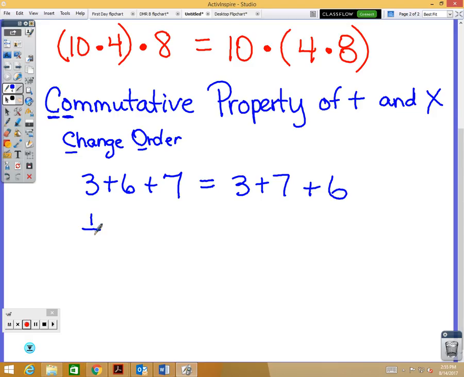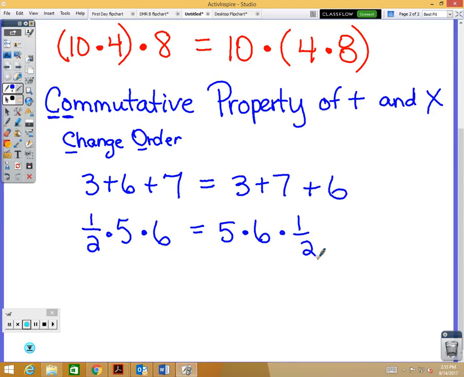Instead of doing 1/2 times 5 times 6, because 1/2 times 5, that's 2.5, and then 2.5 times 6, that's kind of a pain to do. If we would instead do 5 times 6 first, and then do a half, 5 times 6 is 30, 30 times 1/2 is 15. That's a lot easier to do. So associative is changing parentheses, commutative is changing order. She said, wouldn't it be easier also, you could do 1/2 times 6 and then times 5?